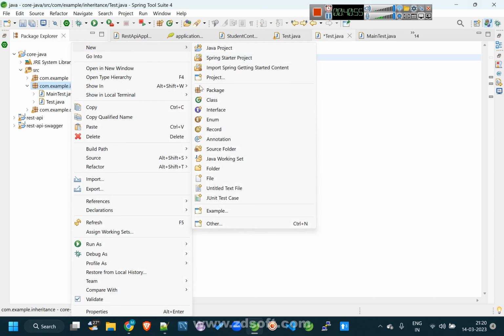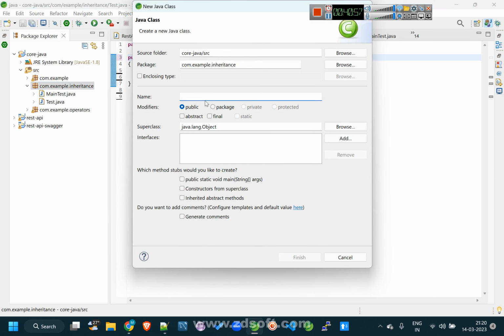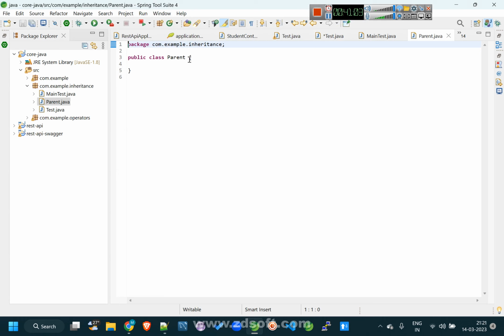I'm going to create a class called parent itself. Inside this parent class, I'm going to have one method, let's say public void run method.